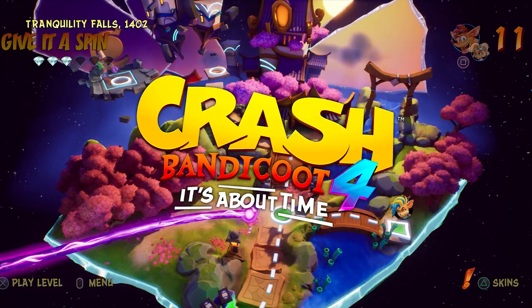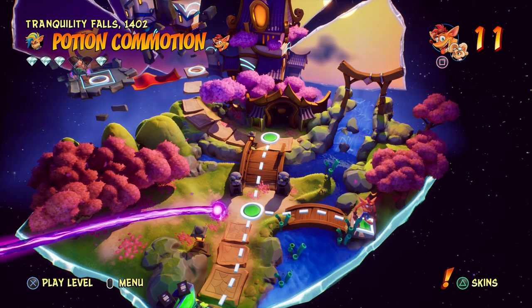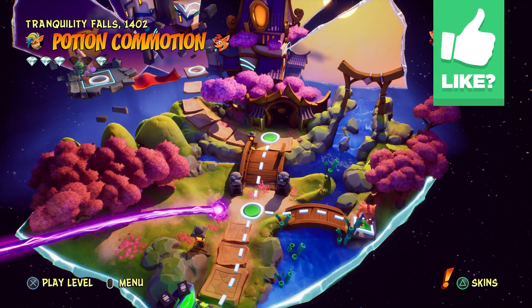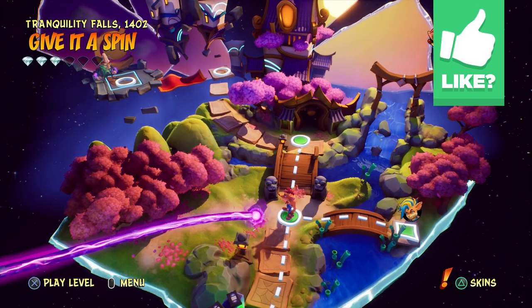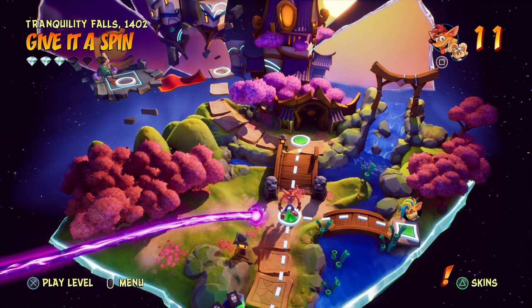Now, last time we left off, we were in this level, Potion Commotion, and I don't know what was going on with this, you guys. We were just having so much trouble with it for no reason whatsoever. I game overed like twice on it, and this is a completely optional mission, too, and it's a Tana mission, too. So she has these special abilities, she's got the hookshot and stuff. I don't know what was happening last episode, but either way, let's move on from that.